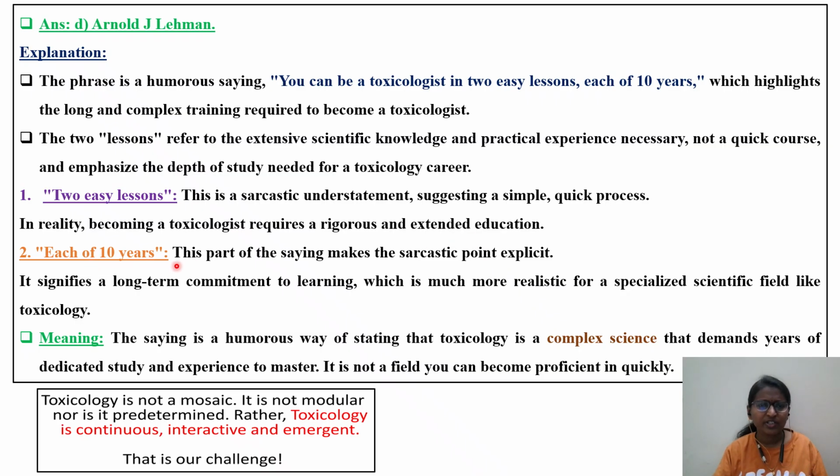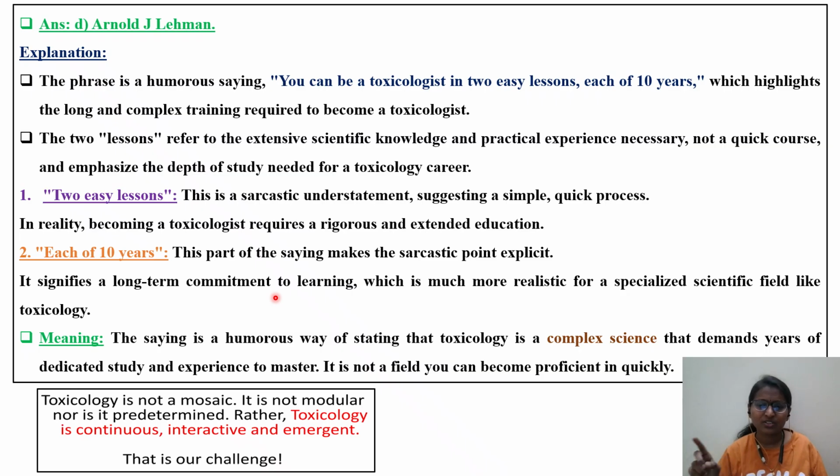The second one is each of 10 years. This part makes the sarcastic point explicit. Here, what he is trying to say is long-term commitment to learning. That is the reason somebody who is appearing for the ERT or even for the ABT exams, even once you attain the degree, that's not enough.